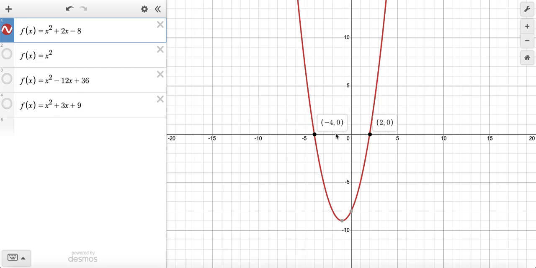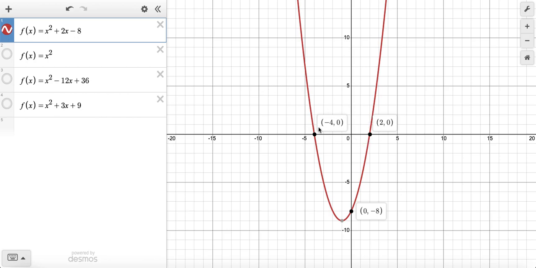So the partner, I guess you could say, to the x-intercept would be the y-intercept, which we most commonly know, and that's when it crosses the y-axis. And as you'll see here, when we cross the y-axis, x is 0. So you'll see how it kind of flip-flops. When you cross the y-axis, the x value is 0. When you cross the x-axis, the y value is 0. And that is the way that if you were looking at a table, that's how you would distinguish between the two of them when you don't have a graph to look at.